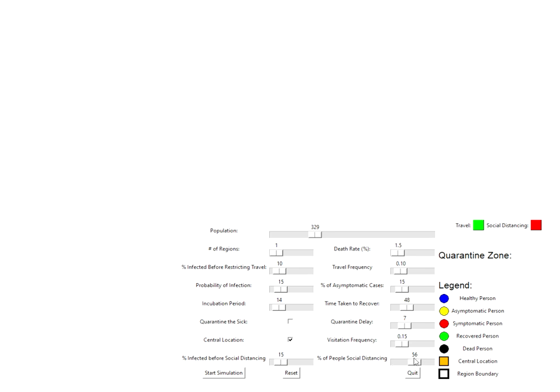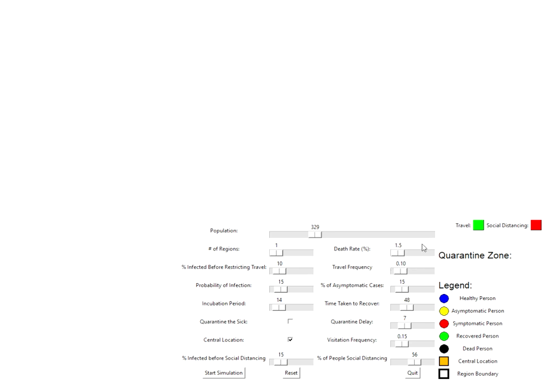So in this example, we have 56% of the population, just over half, will be able to social distance, but 44% will continue to move around and go about their day, whether they need to go get food at the grocery store or go to a job. So you'll see that not every one of the dots stops when social distancing. When the social distancing dot turns green, that means we are social distancing. Not everybody will stop moving, so the disease can and likely will, in some cases, continue to spread.